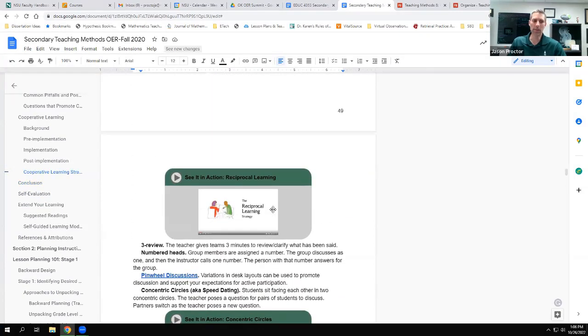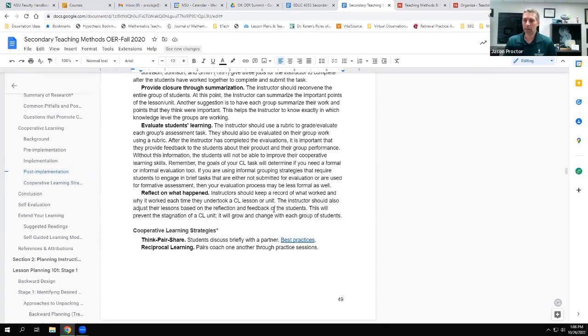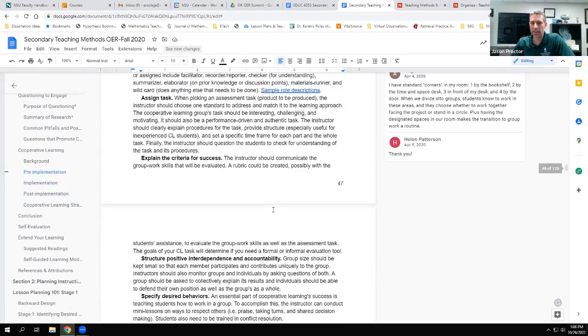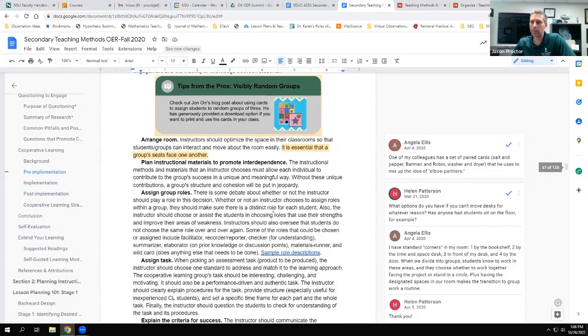But what I was able to do using OER was I could create a textbook that allowed me to organize it exactly the way my course flowed. And it would only have the information that was in my course. And so students wouldn't be buying a textbook and only have to use a portion of it. The whole thing allowed for direct alignment with the course.